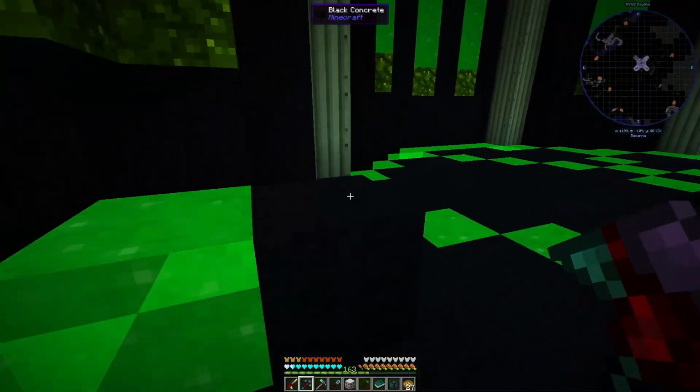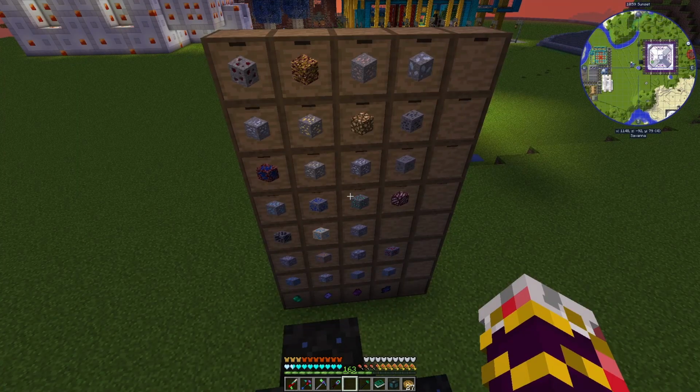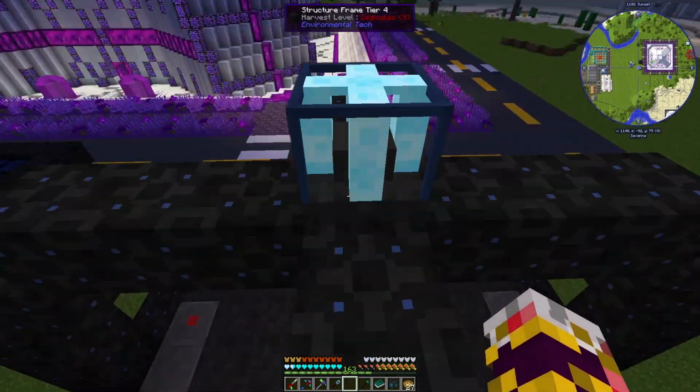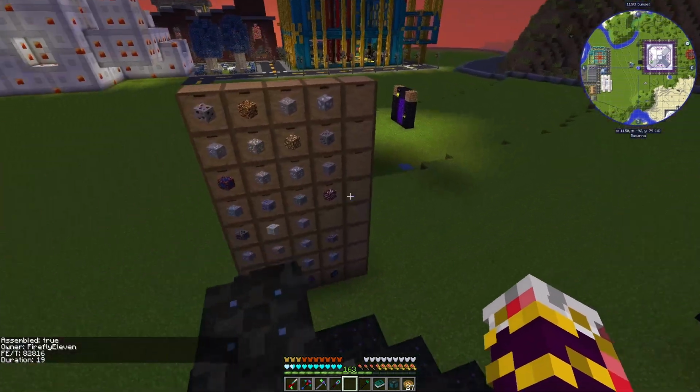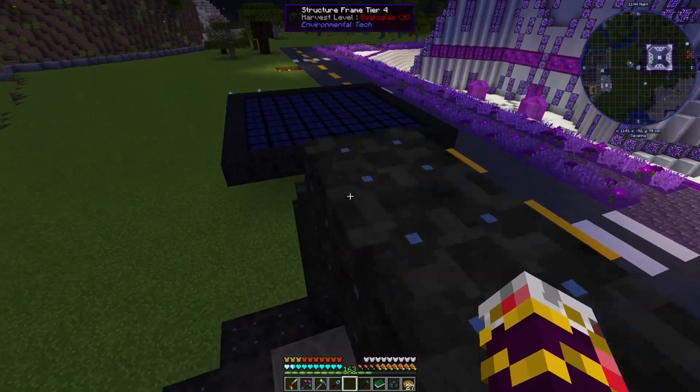Alright, let's go ahead and get this drawer moved. This is going to be the fun part. You know what? Let me just fill in this hole real quick before I forget. Alright, very good. Now, this is the Tier 4, so this will be mining all the way up to Ionite. So we will put our Ionite right there when it shows up.